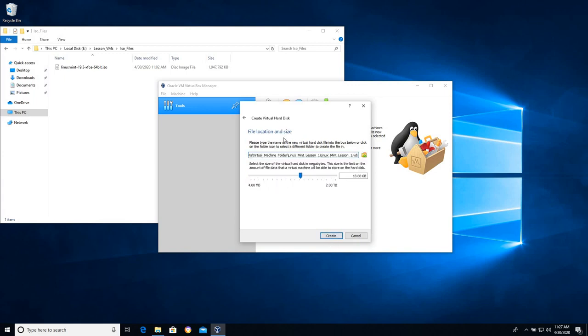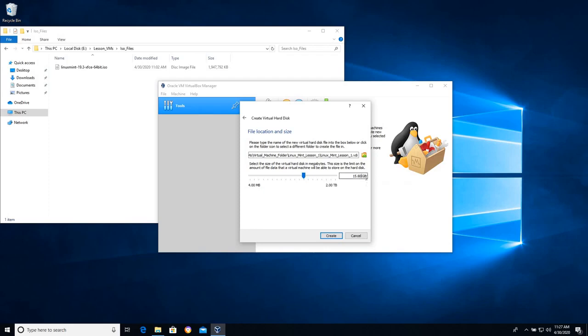And here's where we have the size. This is important. 10 gigabytes is good. Depending on your version of VirtualBox, it may present you with other options. If I were to say 73 megabytes, for example, here, that's not enough room to install an operating system. So it's not going to work. Now, in this case, I'm going to stretch it out, and I think most people should be safe, approximately 15 gigabytes.